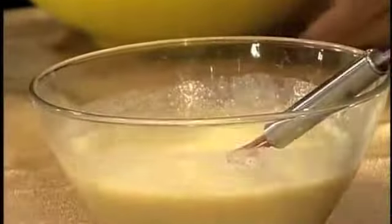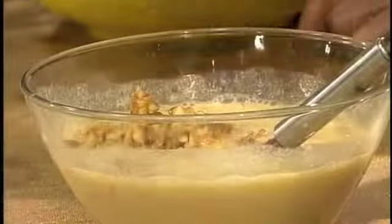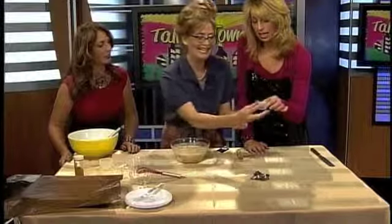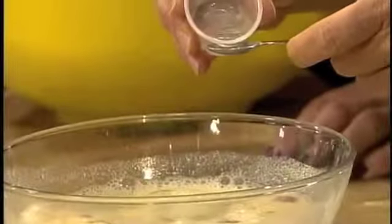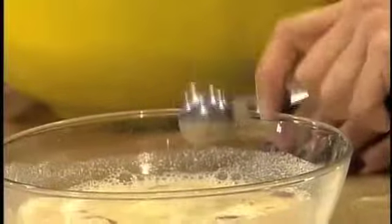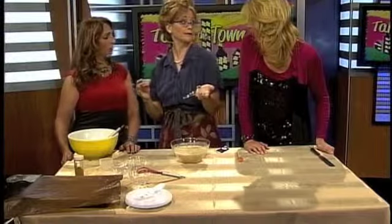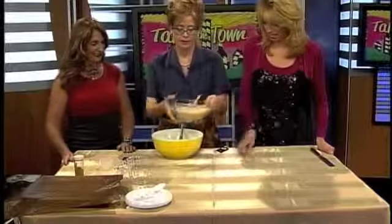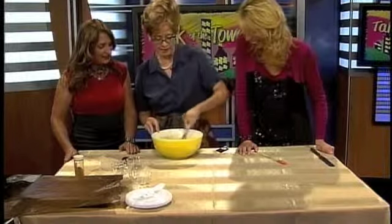And then we have our apples. Now these are apple pieces. I just put them in the food processor. And they don't have to be pretty because they're going to be inside a cake. You almost forgot it. It is so little. This is almond extract. And you just want to put in a little bit. What it does is it pops the flavor of the apples. So then this goes around and around. Then we bring these two together like this, and it goes right in. You just put this in, swirl it around.